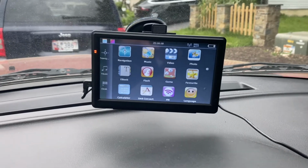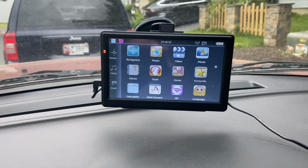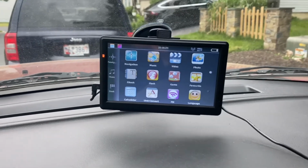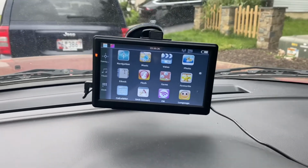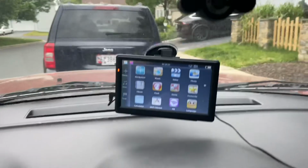But the vendor for this just sent me one, wanted my honest review. So that's what I did. I did an install here on this vehicle, and this car doesn't have a GPS system, so it's something nice to have.